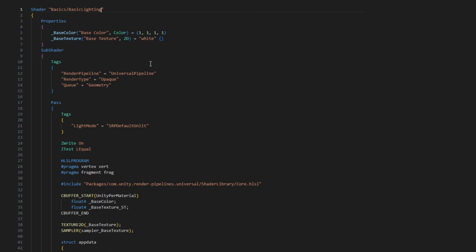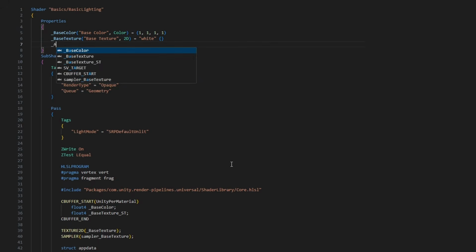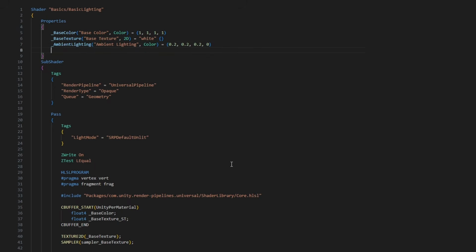To start off, let's add some properties. I only need 2 for this shader. The first should be the ambient lighting, which I will express using a color property for now. The ambient light should be fairly weak in most cases, so I'll use a default value of 0.2 in each of the RGB channels. We can tweak this later to be higher in brightly lit environments or lower in dark indoor places, and we could even use a color tint rather than a grey value like I've set here, but I digress.